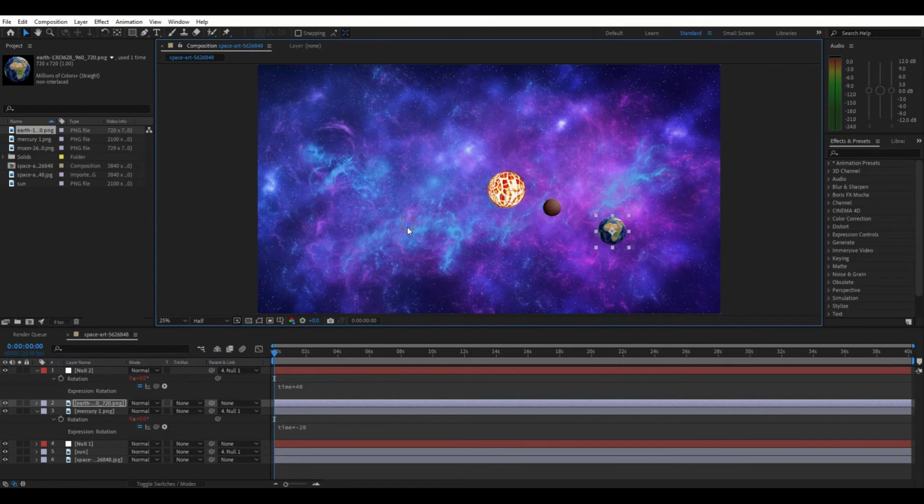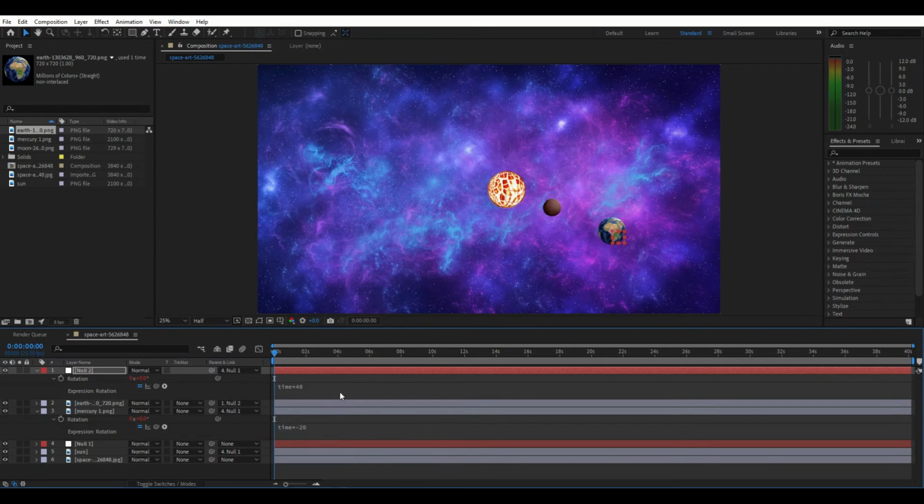Here is okay. Let's move our null object to here, and then null 2. Now it is looking more natural. Our planets are moving more naturally than the previous one.